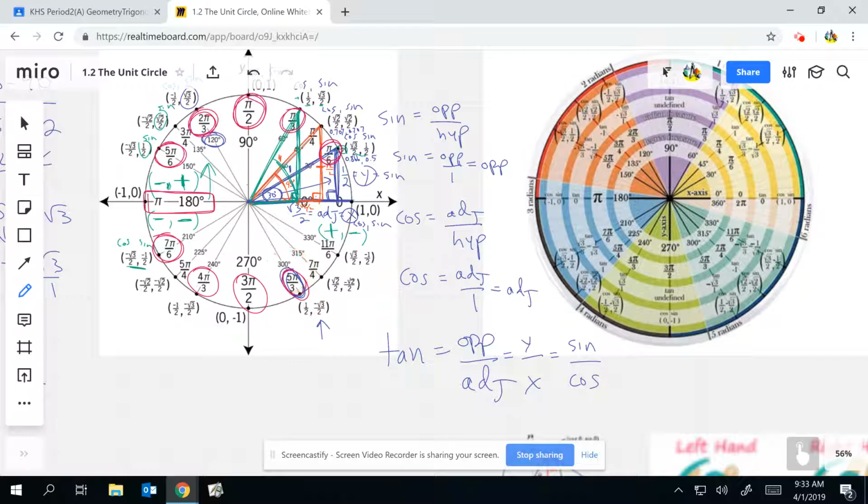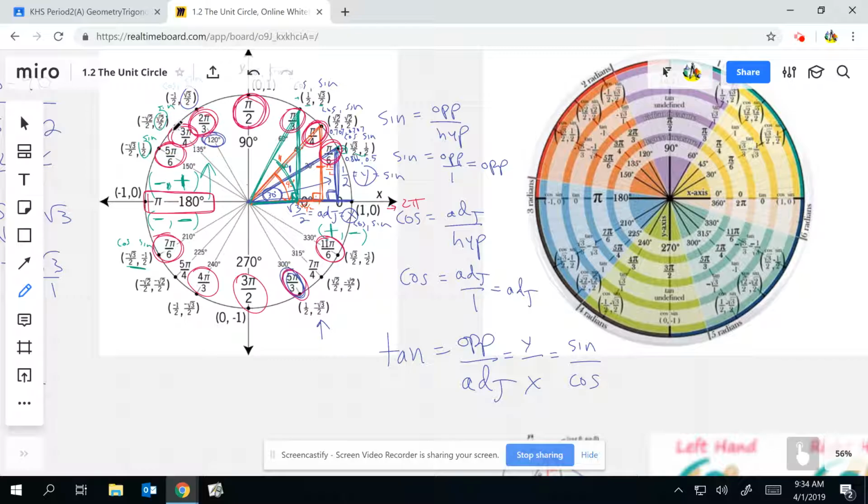10/6 would be 5 pi over 3, and 11/6 would be right next to 2 pi, which is 12/6. 2 pi right here is going to be 2 pi radians, or you could change it to 12 pi over 6 if you're doing it by sixths. So you're counting by how much we break the 180 into. If I'm going by a 30-degree angle, we're going to be going by sixths, because there are six 30s in 180. If I went by 1/4, 1/4, 2/4 is the same as a half.